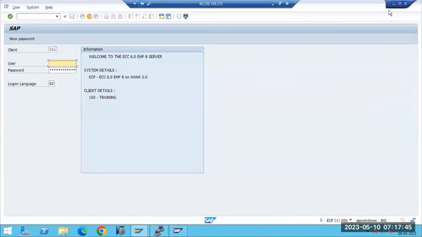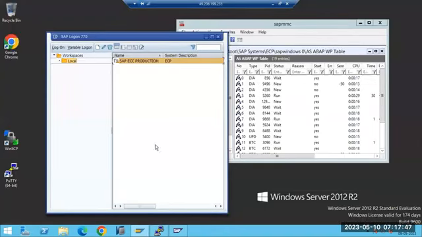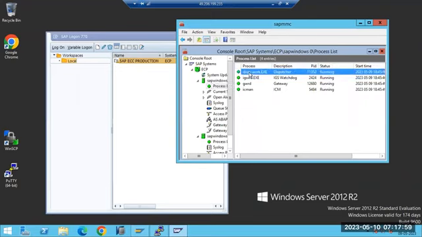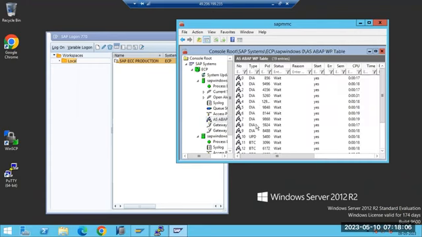How did I get it? Whenever the user clicks logon from SAP GUI, the dispatcher immediately takes the request and assigns your request to an available dialogue work process.